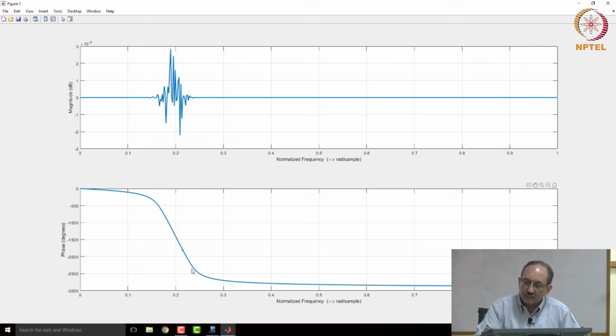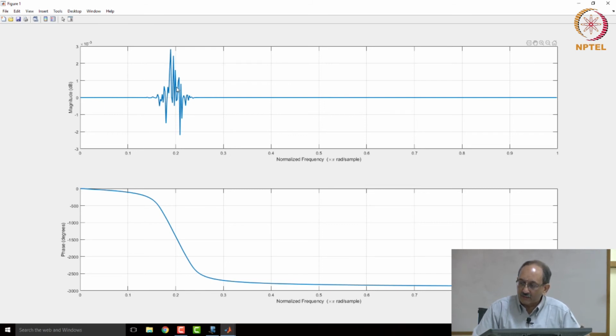And the phase response is changing very, very rapidly. This is where the 4 poles and 4 zeros are. All the 4 poles are very close to the unit circle. The zeros are at the corresponding reflected position. Because the pole is close to the unit circle, the reflected 0 also is at a very close location to the unit circle. And because of that, this phase response is changing extremely rapidly. And this is the constant magnitude response. Ideally, this should be 1. You see this because of some numerical errors. If you zoom out, this will be 1. And this is the phase response.